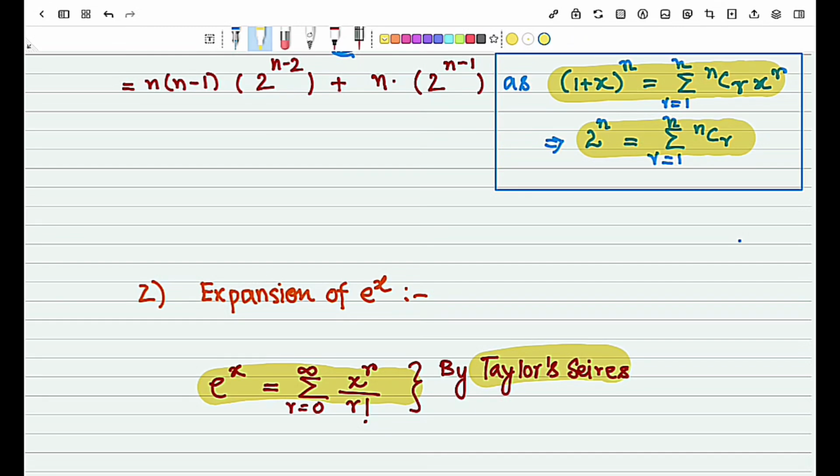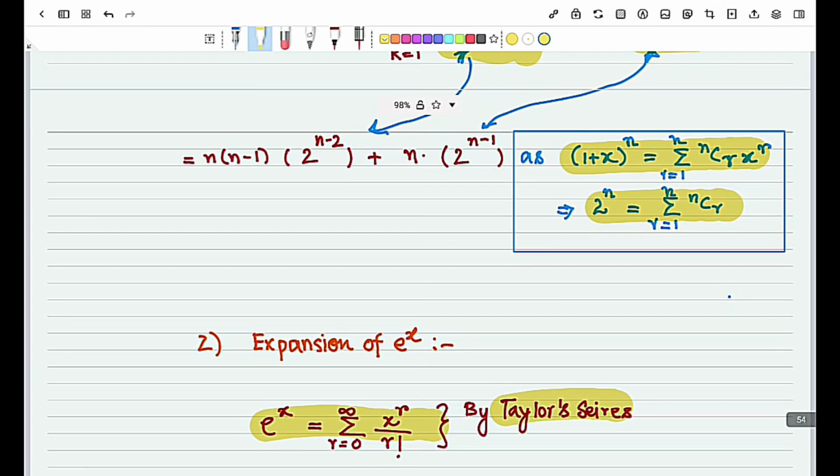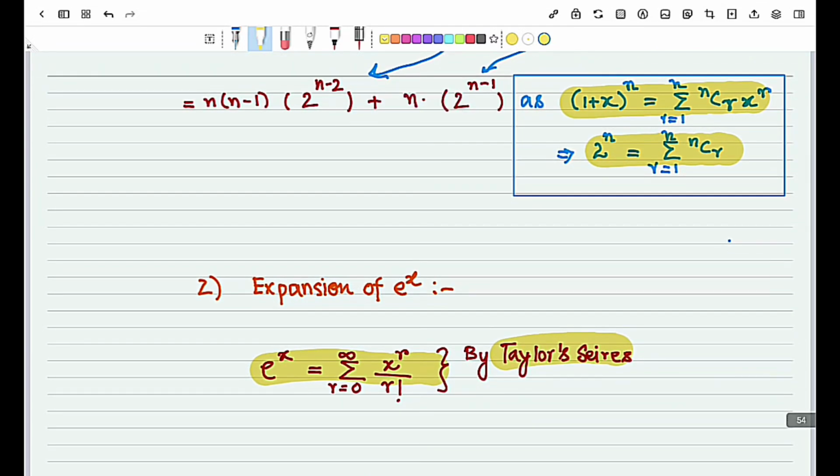So I hope you understood the hints right now. Now moving on to the solution. Before moving on to the solution, just pause the video right here, give this problem a try again, and then see the solution, right?